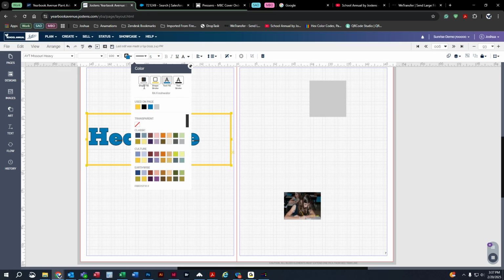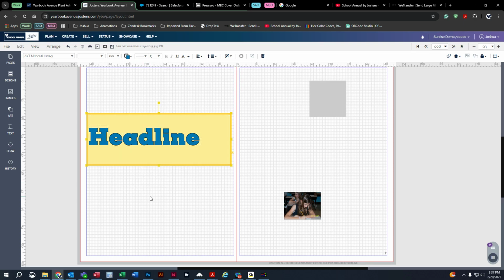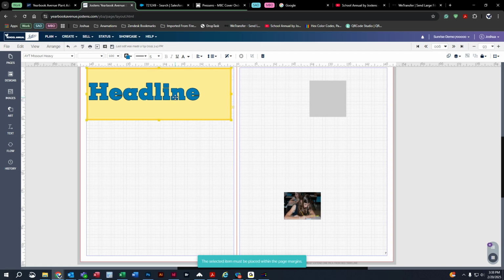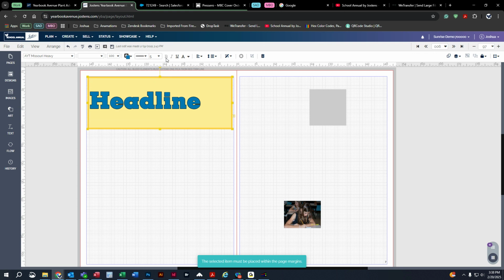You can also see right here shape fill. So we will come over here and maybe fill that shape with a little lighter color right here. So you can have a nice little header for the top of the page. Then over here we have the bold, italic, and underline. Some text will be able to bold, other text it is what it is, but I can go ahead and underline it, but that's about it.